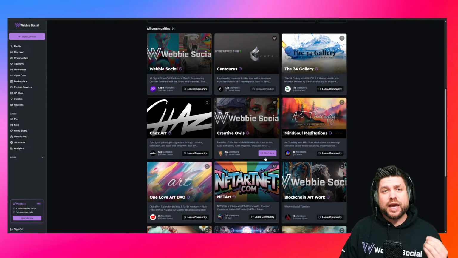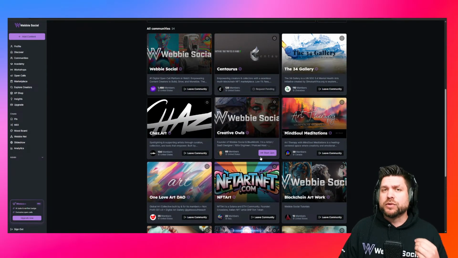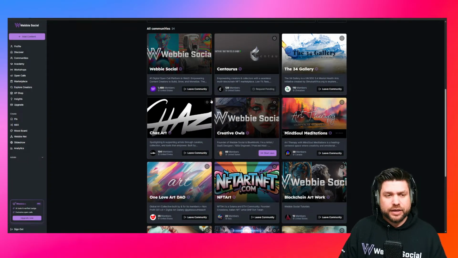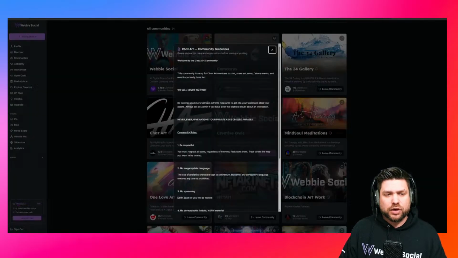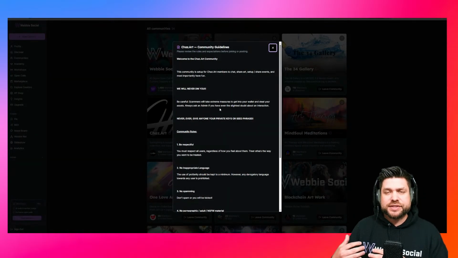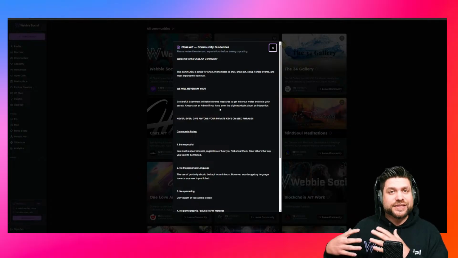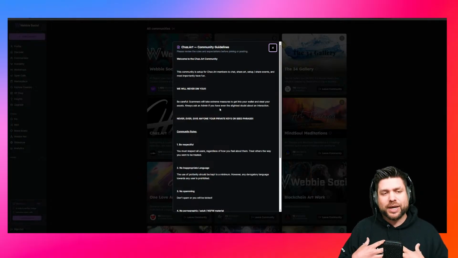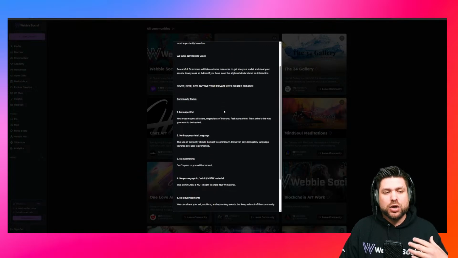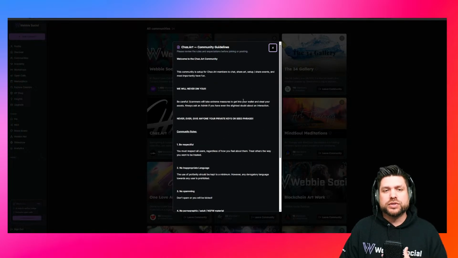The other thing is that every community is different and we respect that. Every community is going to have different guidelines and we respect that. So up here at the top right, we have something called community guidelines. This is something the community itself sets up. This isn't controlled by us. They set their guidelines of what they're going to have in their community, what the rules are, and what they're going to do, so you have an understanding of what you're getting into.